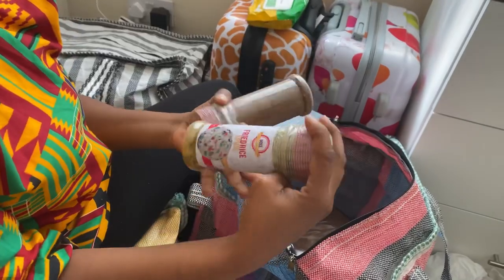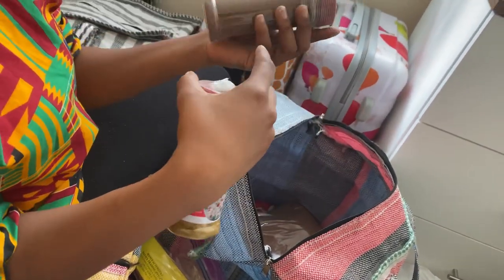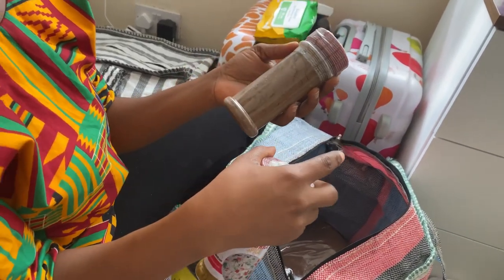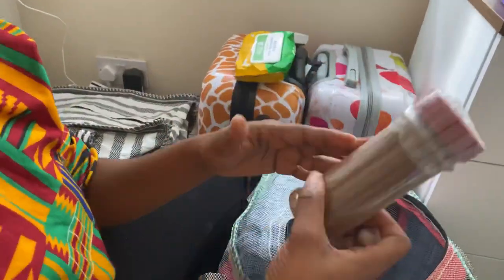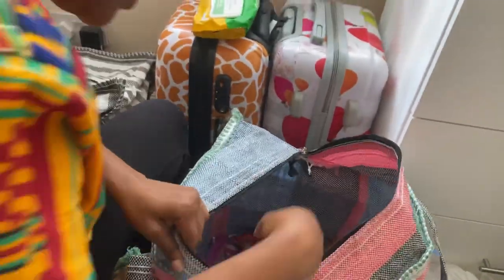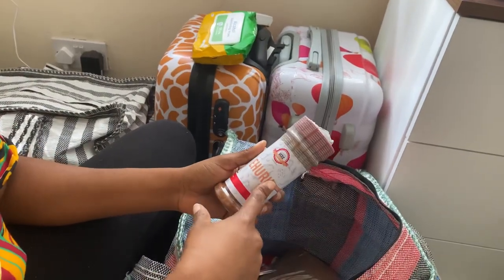This is fried rice spice. I got this from UC Foods. This is, what is this? I think this is pepper soup spice. Can't remember what this is. Oh, this is Nations and Coco Faku. This is fried rice spice too. This is jollof rice spice. This is ehu. What is ehu to cook?